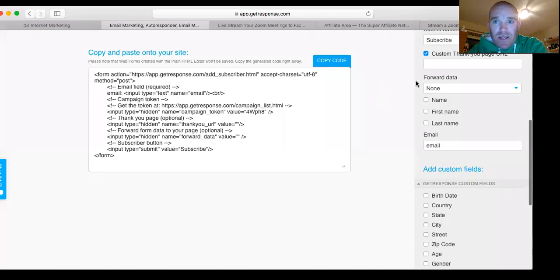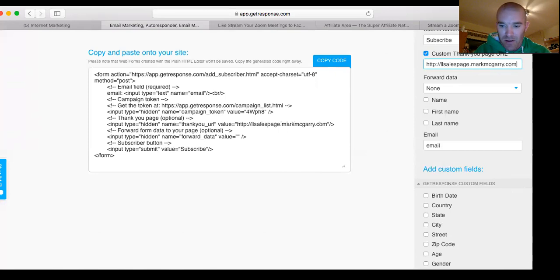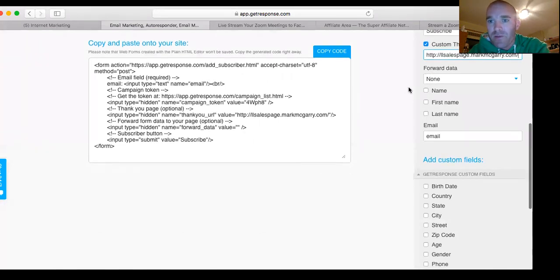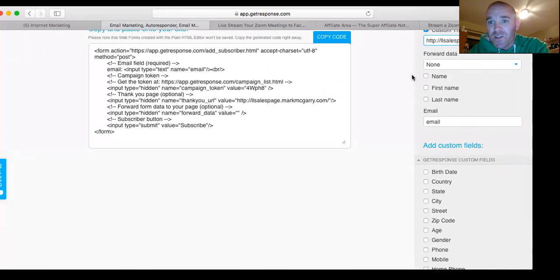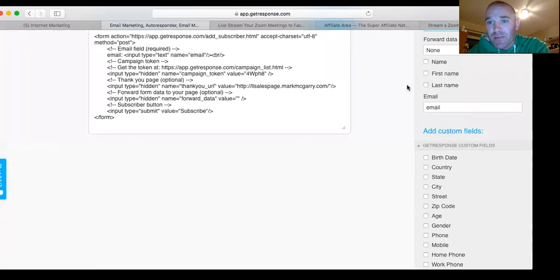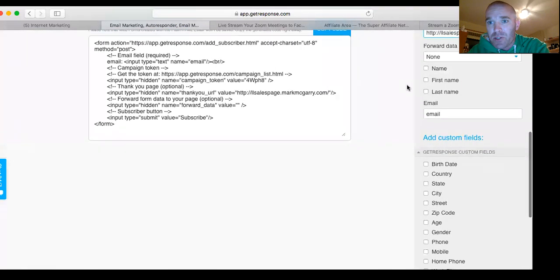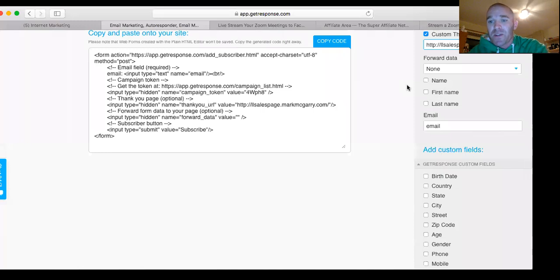Then say, for example, HTTP, page dot save dot cnn and slash. For data, usually just an email, because an email is pretty much all you need, with single opt-ins and all that.